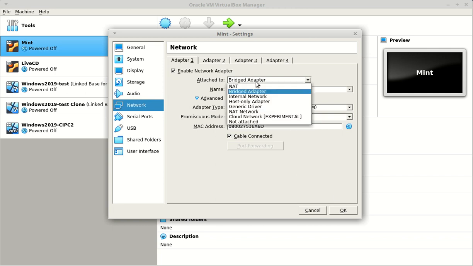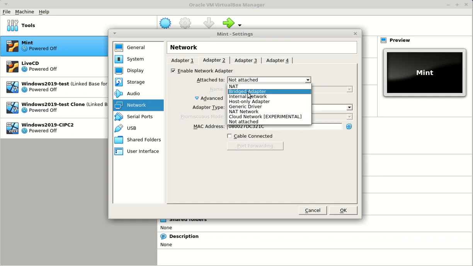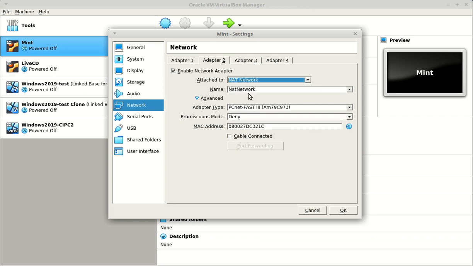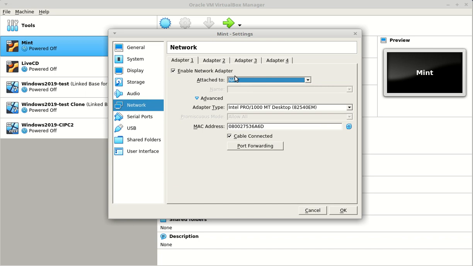Another config that some people have is that they might have NAT as their primary network, and then a second adapter. This is very common. You might use an internal network or NAT network as your secondary one. Just be aware of how you're operating. It can be a bit confusing if you're not familiar with having multiple NICs. If you have NAT as your primary network, that will give you internet, assuming you need it. For most labs, you shouldn't need it aside from maybe having to download something, and even then there are other solutions, like sharing folders. But I think the easiest way is to have a bridged adapter. If that's not an option, then I recommend adapter one could be your NAT, and the second one could be your NAT network.